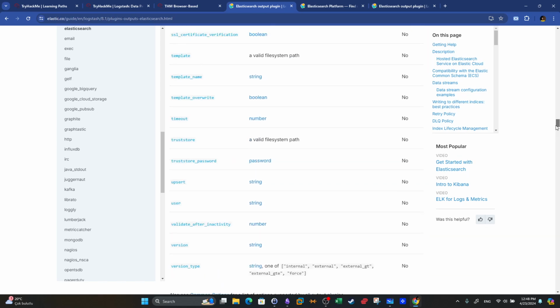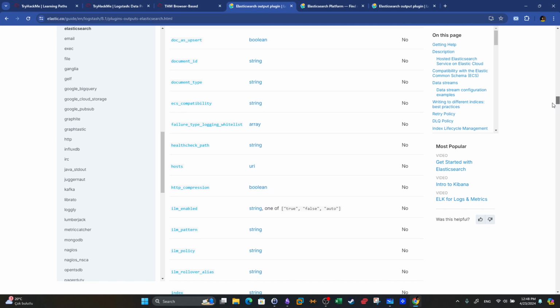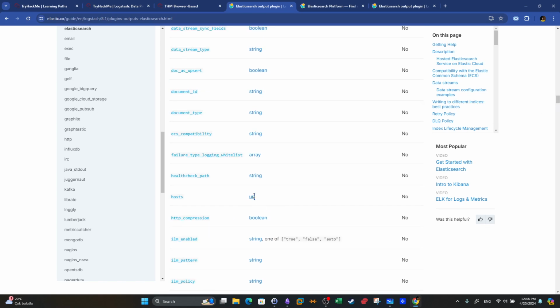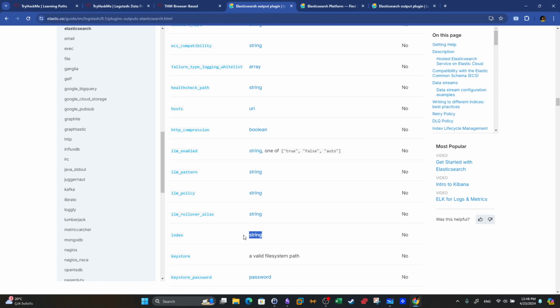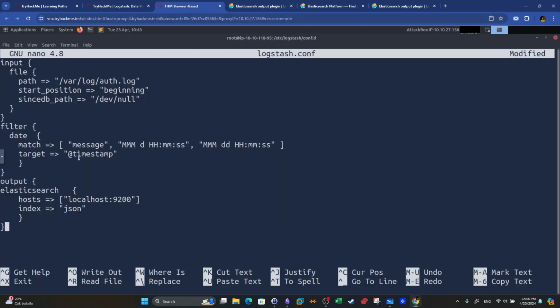Okay, but nonetheless, we need to specify two crucial elements, the host and the index. So scrolling up to the host, this is the URL of the Elasticsearch instance. Remember, it is running on localhost port 9200, and we're going to specify an index where the data will be stored. That's what we did here.